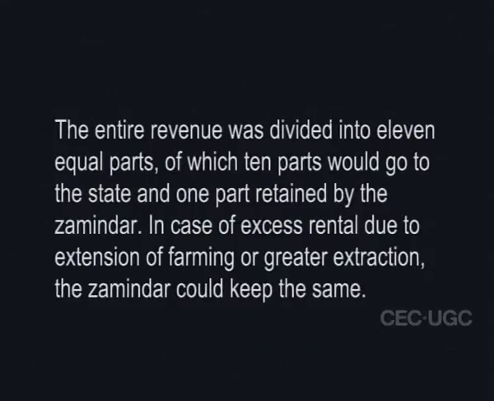And the second special feature was that the Zamindars were to give 10/11 parts of the rental they derived from the peasantry to the state, and they retained the remaining portion, that is the 1/11 portion, for themselves. So the whole has to be divided into 11 parts, 10 to go to the state and 1 to go to the Zamindar. And in case the rental of a Zamindar's estate increased due to extension of cultivation or his capacity to extract more from the tenants, then he would keep the entire increased amount. At the same time, he would have to pay the revenue on time, failing which he would have to part with the land; that land would be taken away.